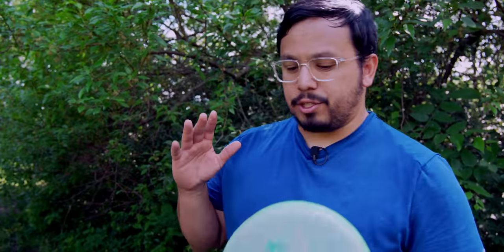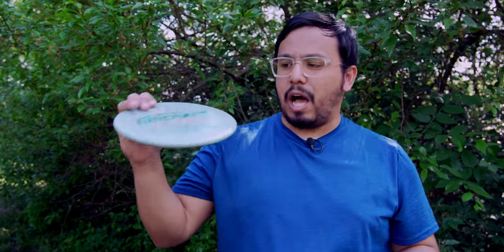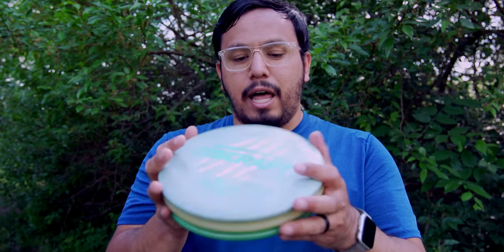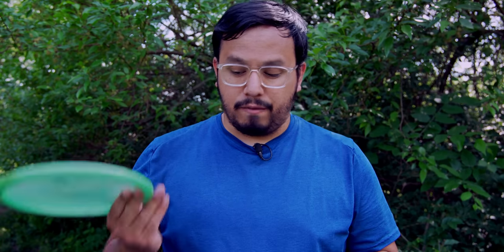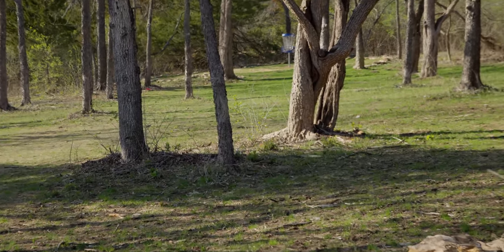My Buzzes are staying. I really like how they feel in my hand, how fast they are, and how stable they are — not too overstable, not too understable, just perfect stability for my game. Surprisingly, Buzzes don't have a ton of glide compared to similar discs like the Pathfinder, EMAC Truth, or Hex. I like that because it makes them more controllable and gives me more confidence throughout the whole game. They feel great for both backhand and forehand — for forehands specifically they give me a cleaner release — and I use them a lot for get-out-of-trouble situations.